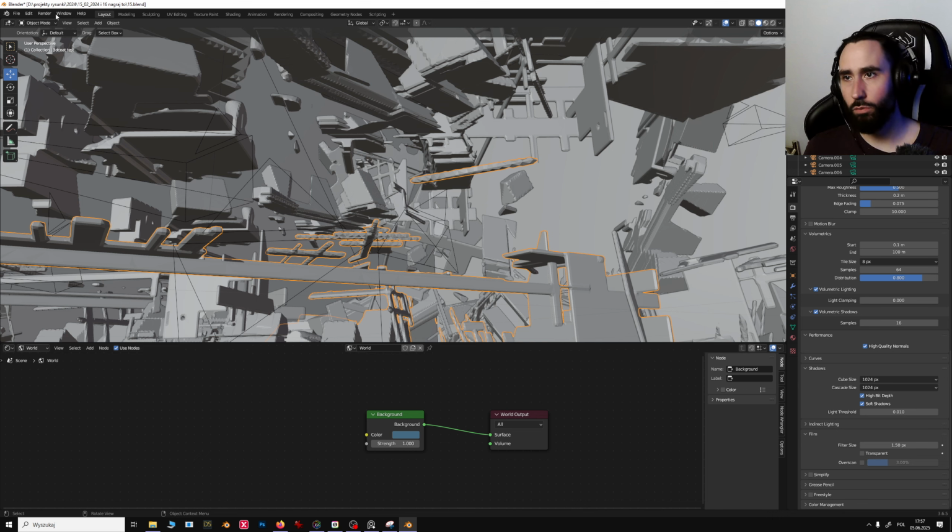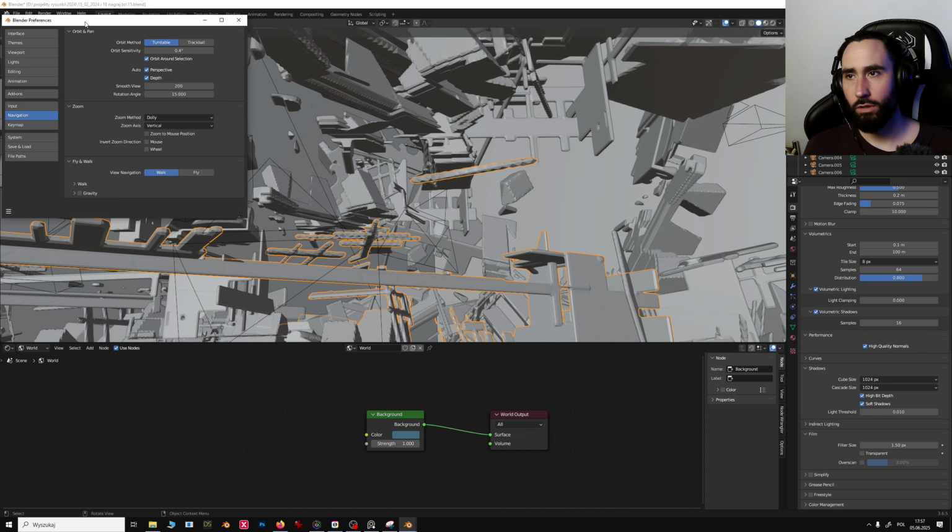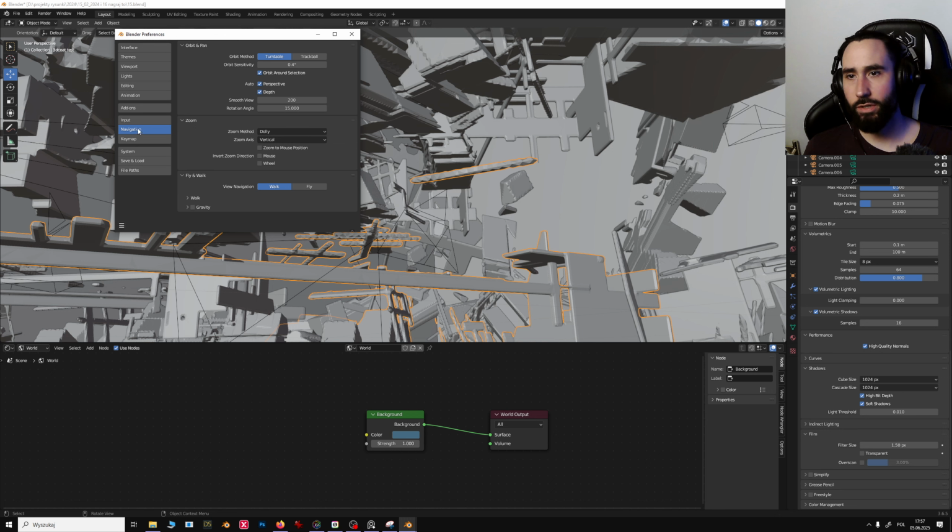How to enable it: we go to Edit, Preferences, and in the preferences we go to Navigation. In the navigation we want to have Walk, View Navigation. We don't want to tick the gravity.